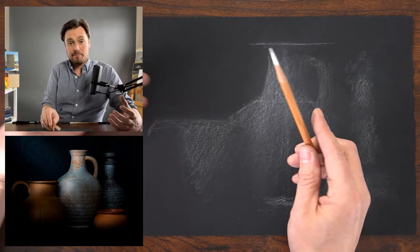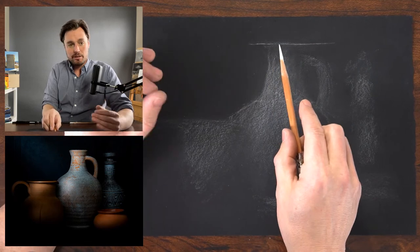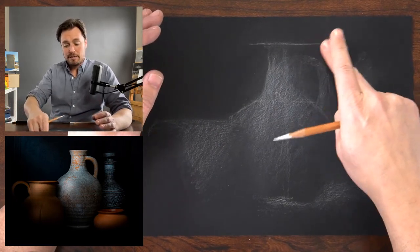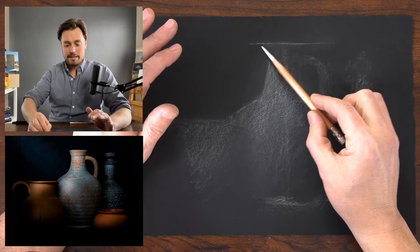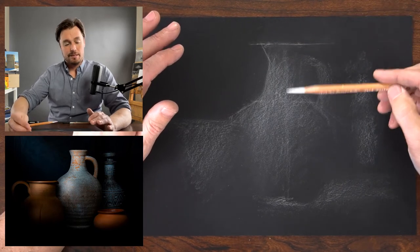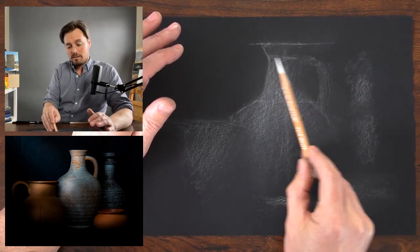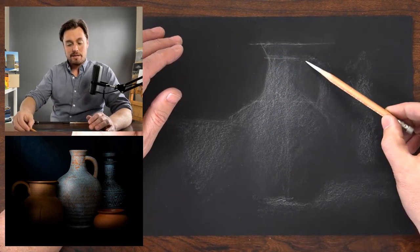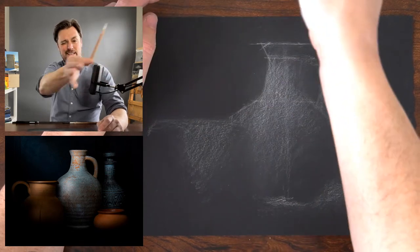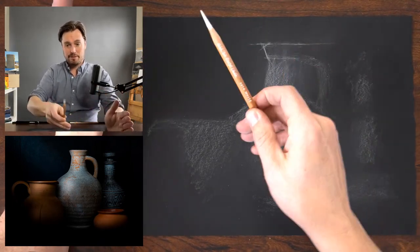The opening of the vase is cylindrical — it's a circular opening, but we're looking across it, across the top of the cylinder, so it's largely horizontal. There might be slight variations because it's a textured ceramic vase, but for all intents and purposes I'm going to treat it as a straight line. As I look at the shape of this top part, I use angle sighting to adjust this angle — I had it too steep, so I straightened it up a little bit.